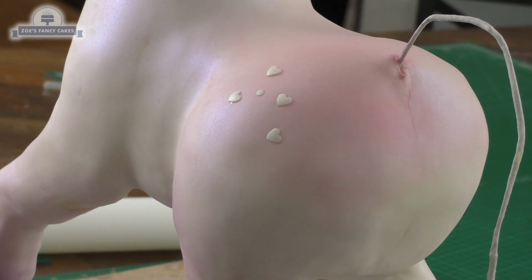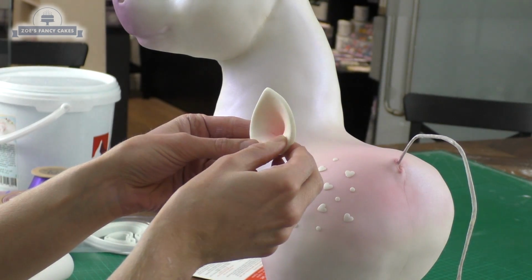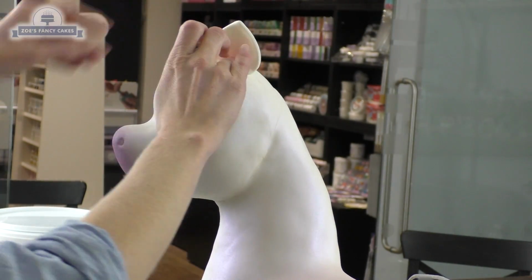Now for the ears, I've used a heart-shaped cutter. We've just cut it out in the fondant. Now if the fondant's a bit soft, just add a bit of Tylose. Put a bit of pink dust in the middle and folded the heart together at the more rounded end and stuck that on the head.